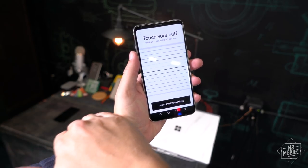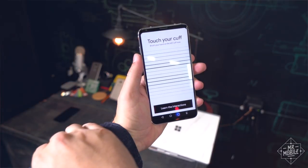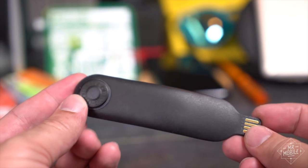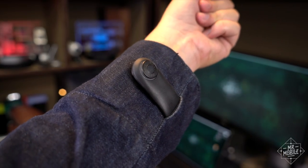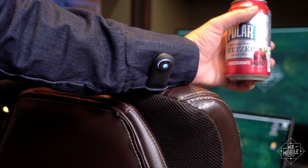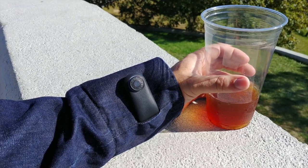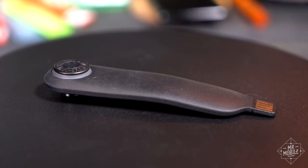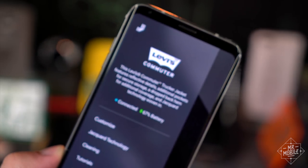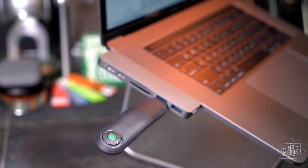Triggering them is as simple as swiping across with your fingers. Your gestures are then transmitted to your iPhone or Android phone to make it do things. Doing the transmitting is a weather-resistant snap tag — a flexible little dongle that plugs into a port and tucks into a neighboring slot. It's got a Bluetooth radio to talk to your phone, a haptic motor to buzz your wrist for notifications, and an LED for visual alerts. The snap tag does offer better battery life — Google says up to 14 days depending on usage, and after about a week I haven't even hit 50%. When it runs dry, you can plug it into a USB-A port to charge it back up.